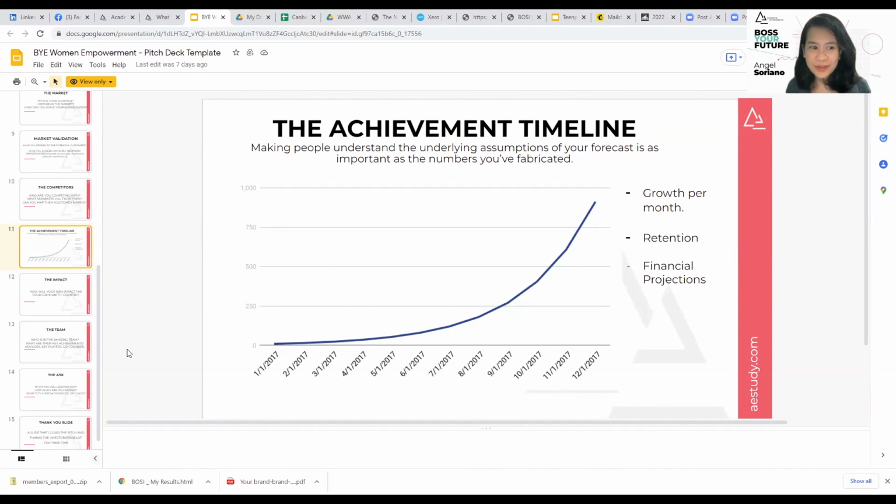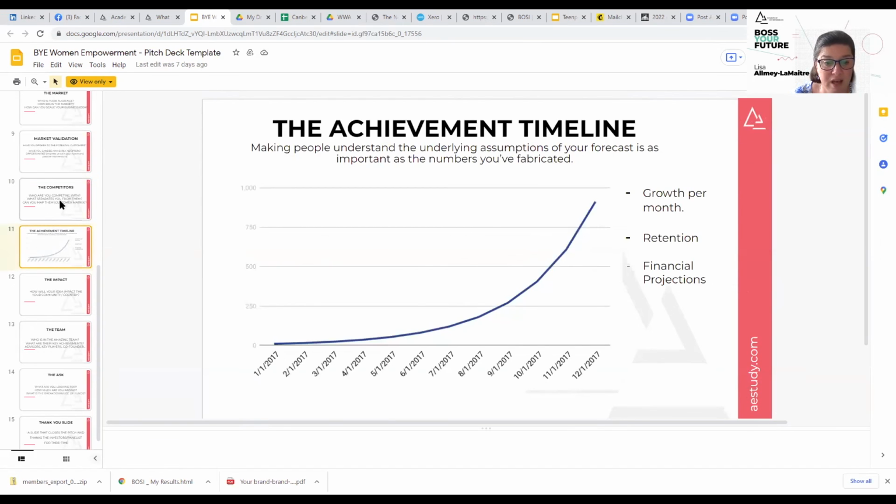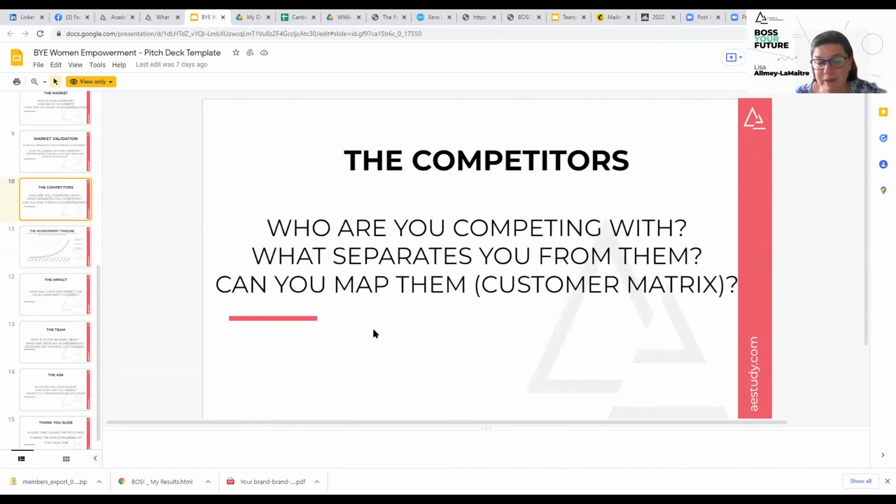Yes, definitely. Lisa, one last question. Any tips on how we'll create our slides to make it look presentable? So I use PowerPoint because that's what I have, and that's what I got taught to use when I did my teacher training a number of years ago. I would try and have some consistency in the slides. Being part of the academy, as I change slides, you can see that there's the logo, the color and the logo, and the name of the business down the right hand side, and there's generally a little bit of pink that ties back into the logo. So something like that.